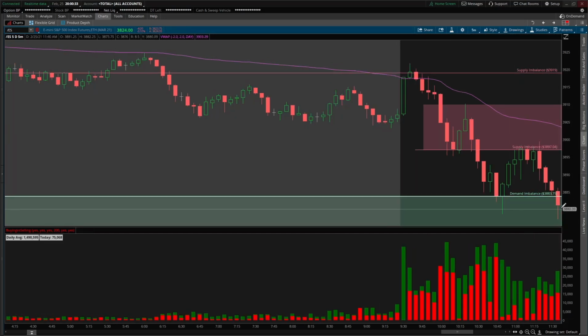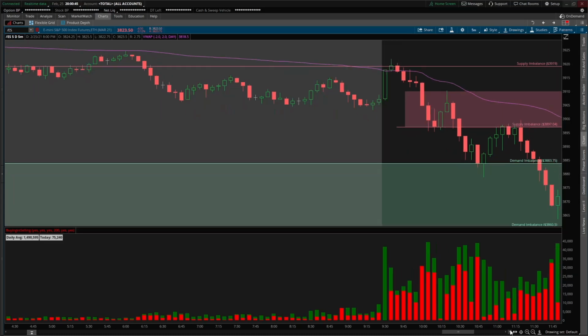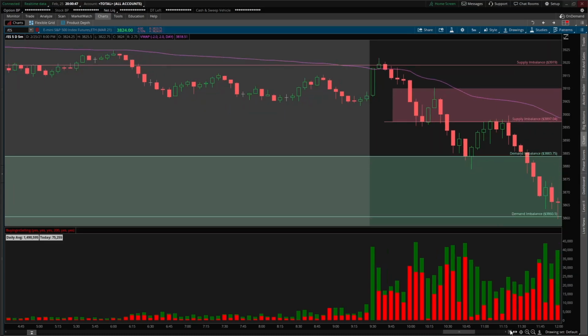As soon as I started seeing that little lower wick below lower day in demand with volume coming in, I exited. I got about 13 or so points on the S&P 500. I will never complain about that. But exactly what I said before about letting your winners ride, this thing had a very nasty sell-off.